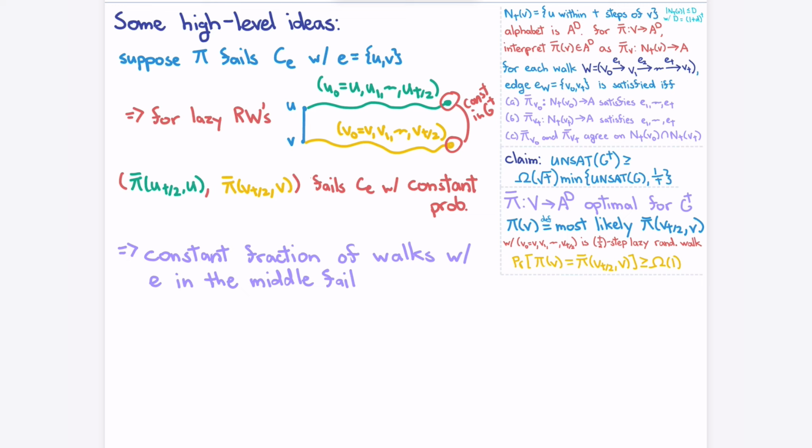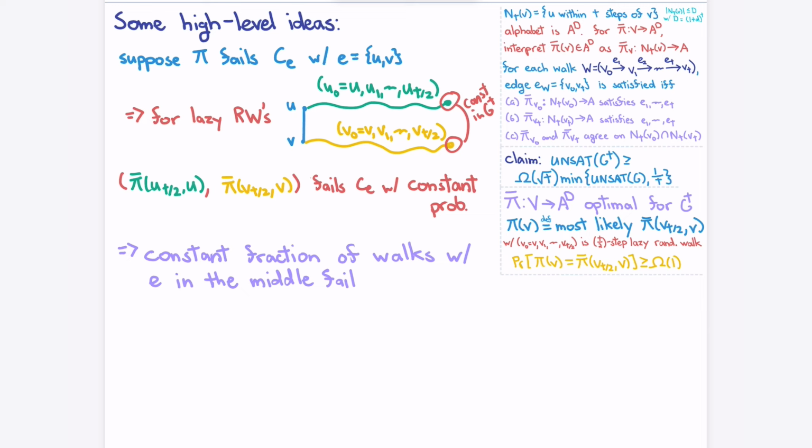In the powered graph, these 2 endpoints are some constraint from this walk that goes through this edge, right? So that means if these induced letters are bad, which are based on majority votes, then it's going to kill a lot of these conjunctions for random walks where it appears in the middle, because this edge is in the middle of a t-step lazy random walk, t over 2 from each side. So if this edge is bad and it's some majority vote of the neighborhood, then there's a huge number of constraints going through this edge that you're killing off in the original problem. Okay, so that's the idea.